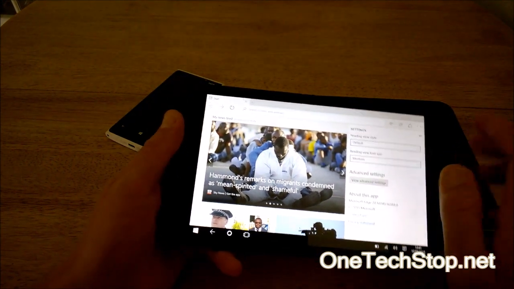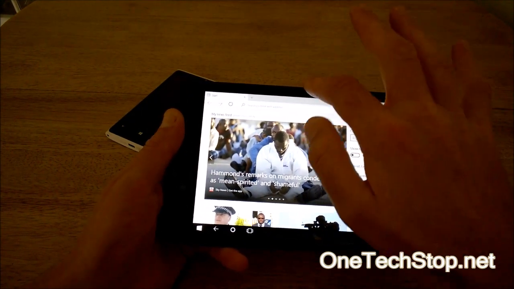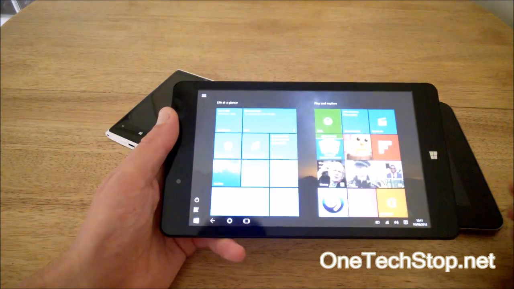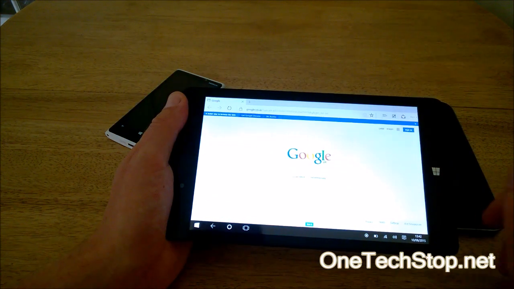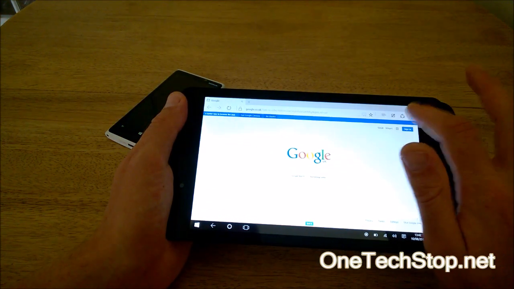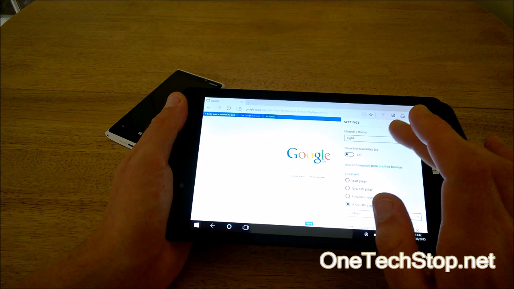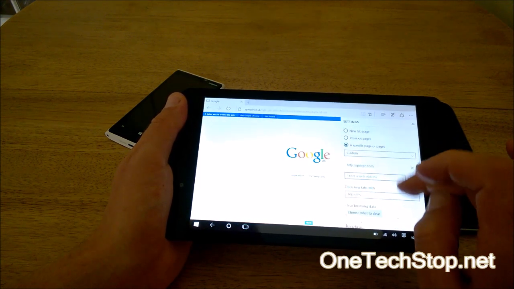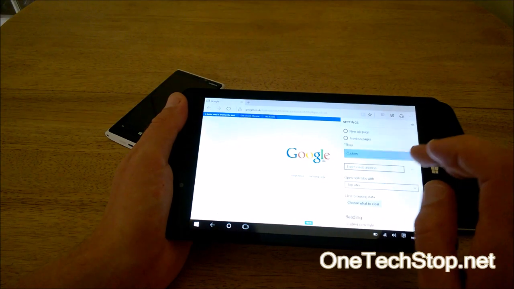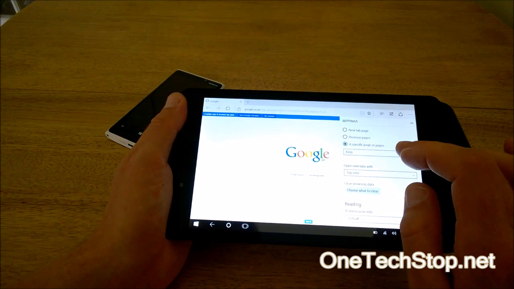I personally would never make Google my homepage, but it works for a lot of people. Right, let's see now what happens. Closing apps is still done by swiping down from the top. There we go, google.com. The last thing I want, so I will change that. I'd be more likely to go with Bing.